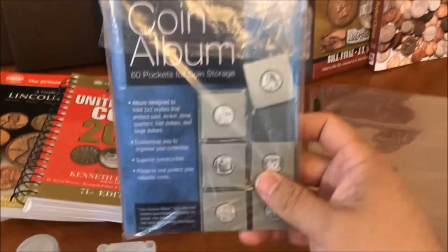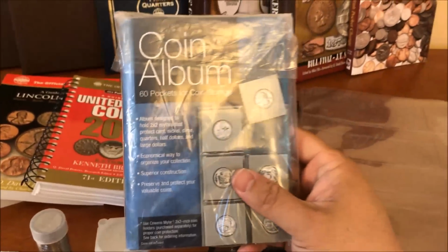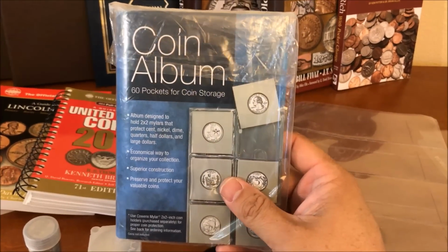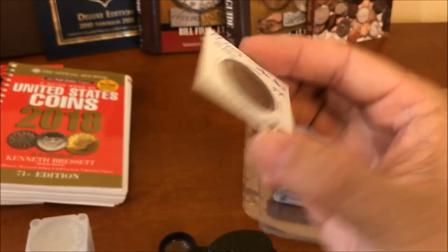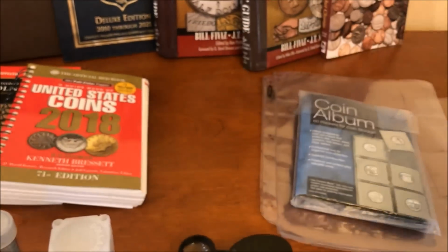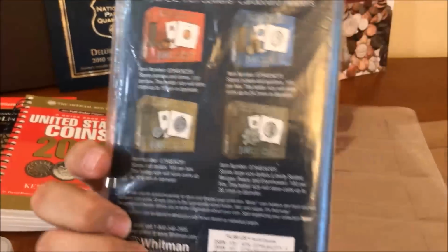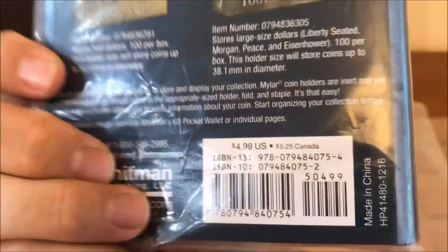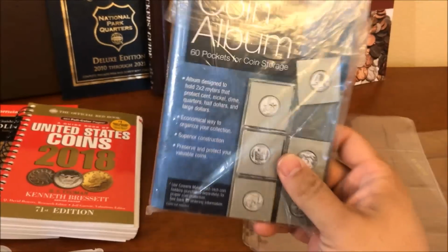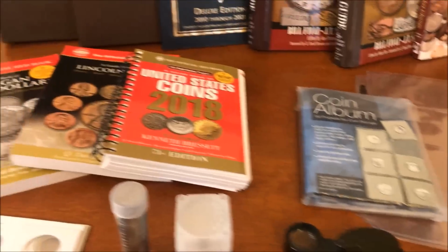If you wanted something a little bit more compact and intimate, where you don't want to go through all the trouble of doing an assemblage of different larger sized sheets, you could get a coin album. This one is 60 pockets. That'll fit the traditional 2x2 size holders. And this is archival safe as well. This is a Whitman brand. This one will also be made available. See, it's only $5 too, guys. It's very cheap. This will also be available down below in one of those hyperlinks.